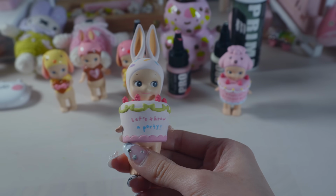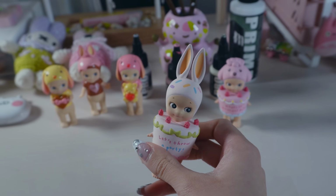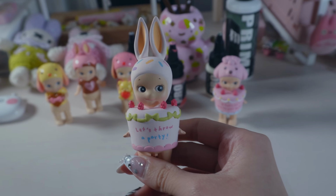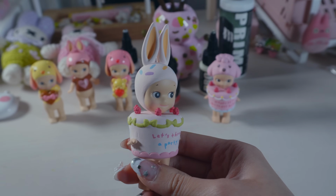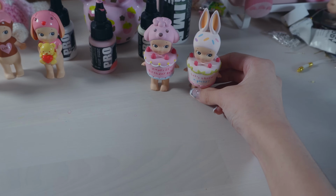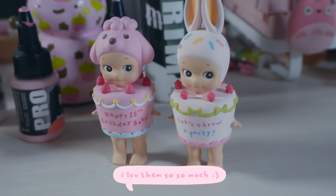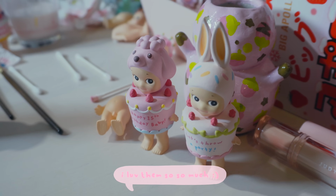And now we have this cake, the little bunny cake. It came out so cute. I'm really happy with it. I think I may tweak some of the colors just a little bit, but overall, I'm very pleased with how this one came out, and I think they look so cute together. Here the two are all done.